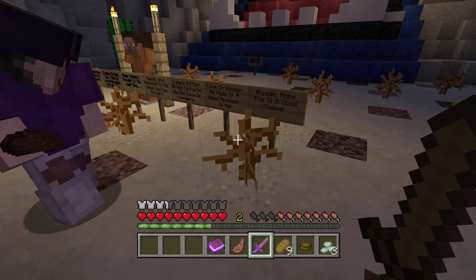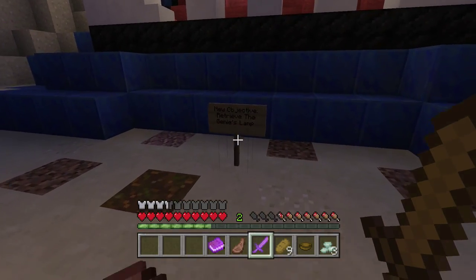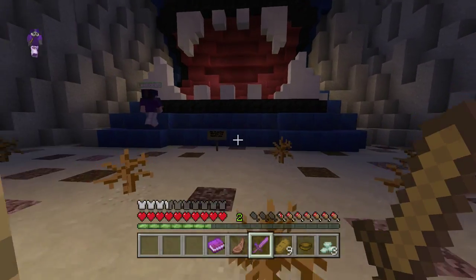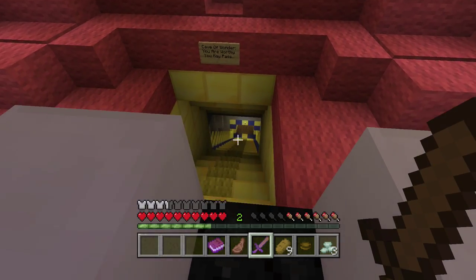I forgot what Lisa was doing. I hope this is a good choice. New objective, retrieve the genie's lamp. We've got to go in the mouth of the monster. Oh. Cave of Wonder, you are worthy. Oh, are we ready?